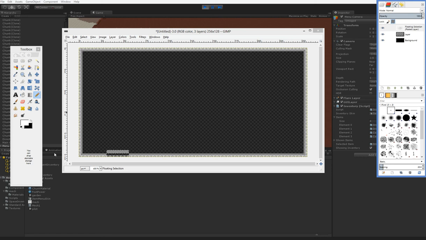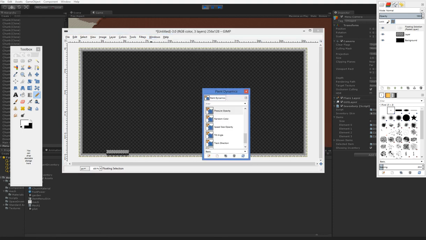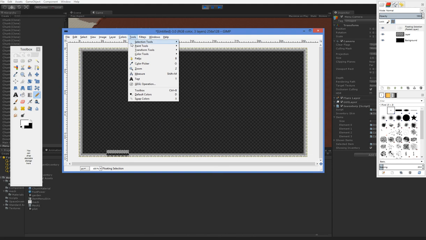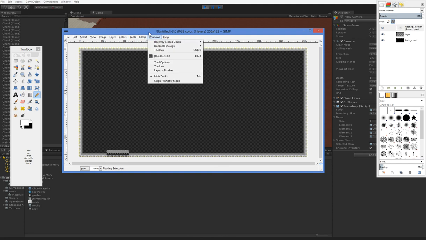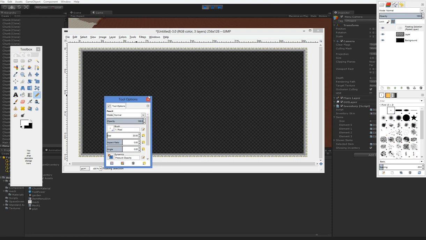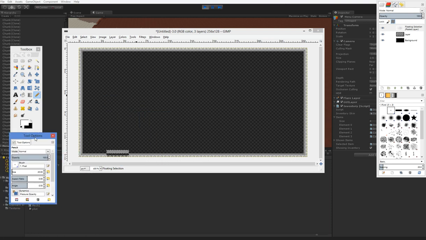Boy, if only I had that menu here, that would be so handy, but I can't put it there because I accidentally dragged it out once and it doesn't work anymore. Where are my tool options? Paint dynamics, is that what I would like? No, I don't think so. No. Isn't this fun? This really shouldn't be... Oh, tool options, there it is. This is the toolbar that got separated out and won't rejoin because GIMP is really dumb.